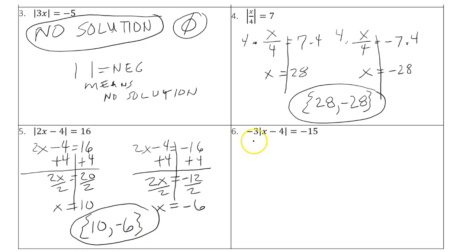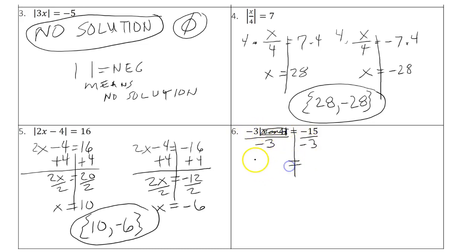Example 6 is the first example where we have seen a number outside the absolute value. Whenever there is a number or an operation outside the absolute value, we need to isolate the absolute value expression before we write our two equations. You cannot do any operations or any changes to the inside of the absolute value until you have isolated it. Divide both sides in this case by -3. Remember, we do nothing with the inside until after we have the absolute value by itself.